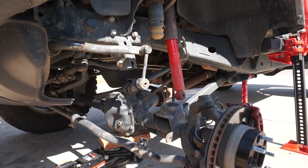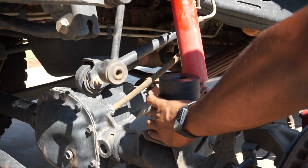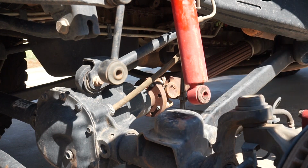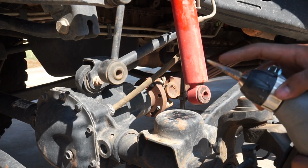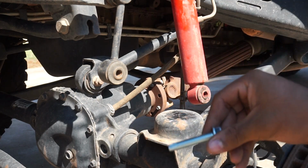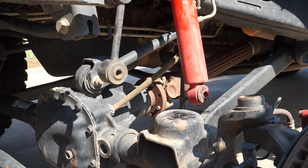Just like that. Alright, so now we're getting ready to put this bump stop right here and put the bolt through, but as you notice, there's no hole coming from stock. So we're gonna go ahead and get a drill. I have a Christmas tree tip on here. And when it gets to the right thickness, I'll just stop and check. This is a self-tapping screw, and it should be able to go in just fine. So time to drill.